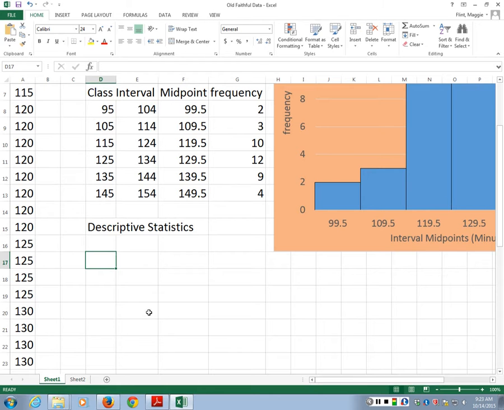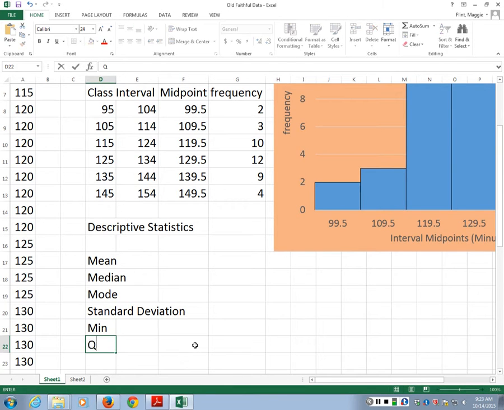For example, we can do the mean, the median, the mode, the standard deviation, 5-number summary, which would be the min, Q1.